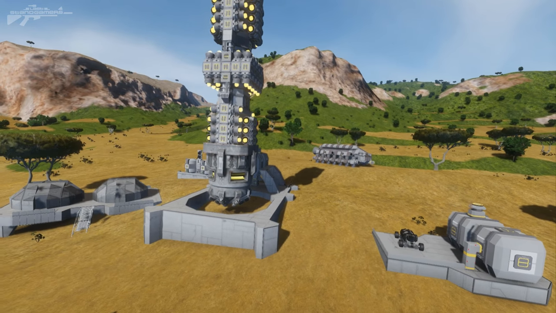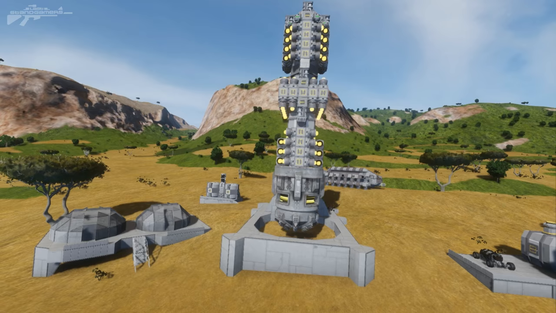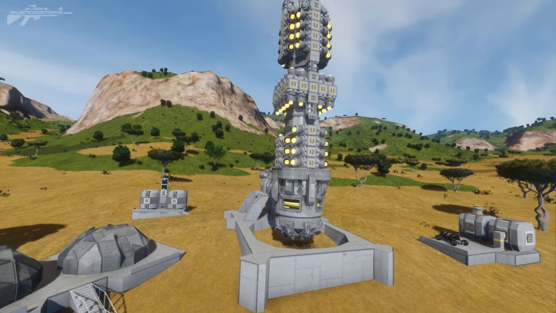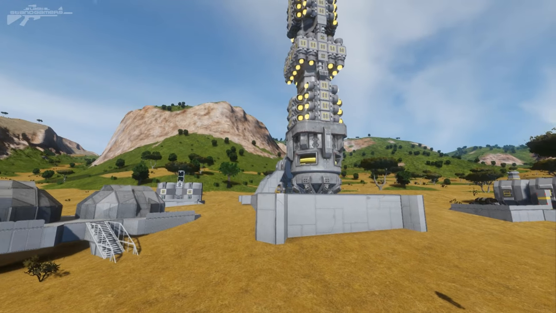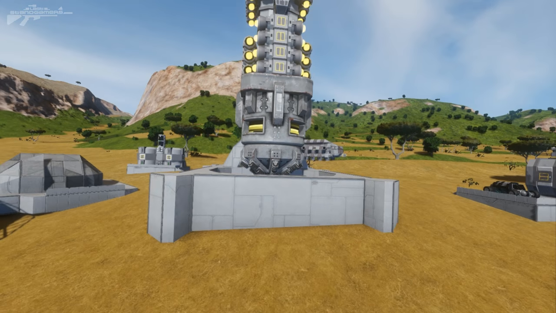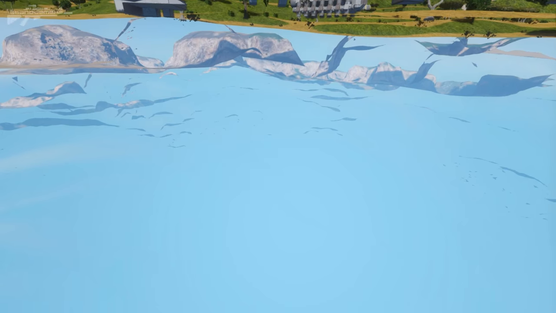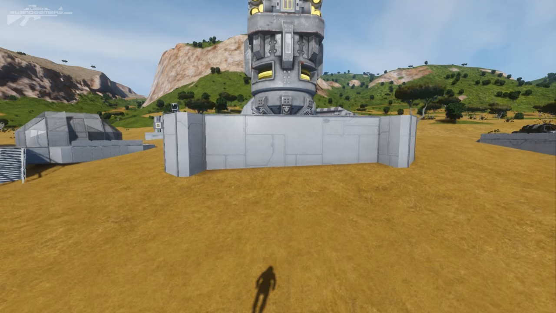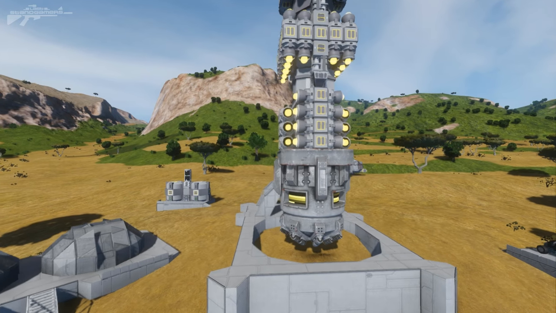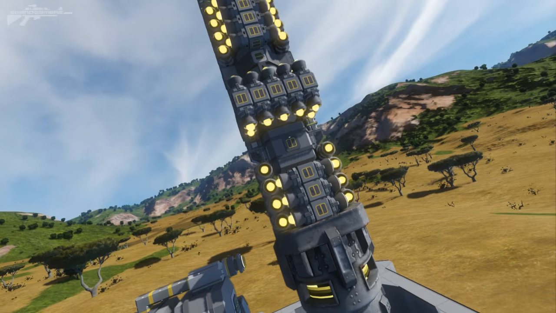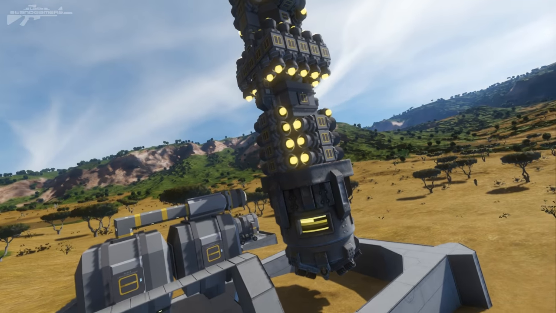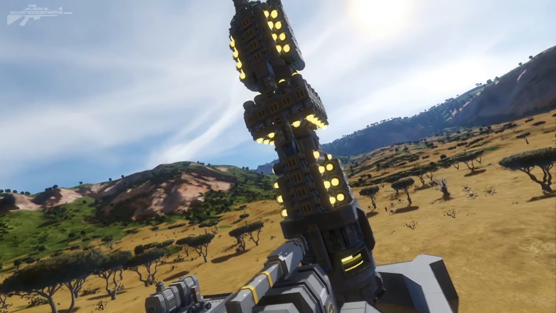So today we're doing another experiment. This time we're going to be trying to bust the myth of what happens if you try to drill through the center of a planet. So we've got our drilling rig here, gyro stabilized, and below we've got ourselves a little platform, and we're going to guide it all the way through the center of the planet below there. And we're going to see just how far we can get. Now there's quite a lot of rumors surrounding this, but we'll just see what has to happen, and then we'll talk about them at the end. But let's get drilling. This is going to take some time.